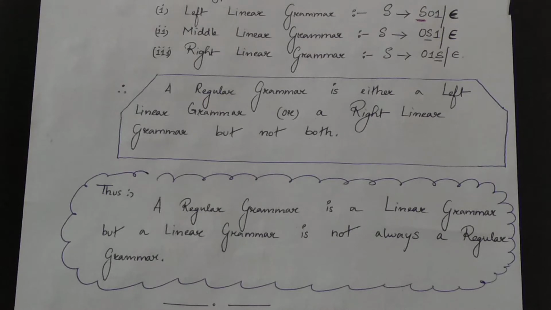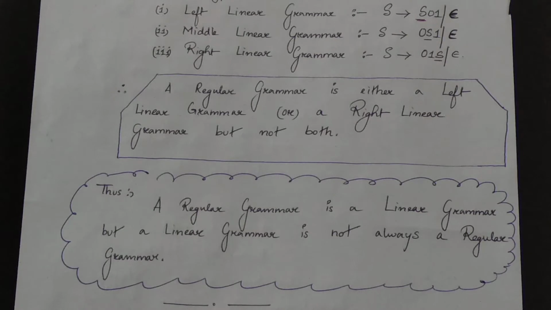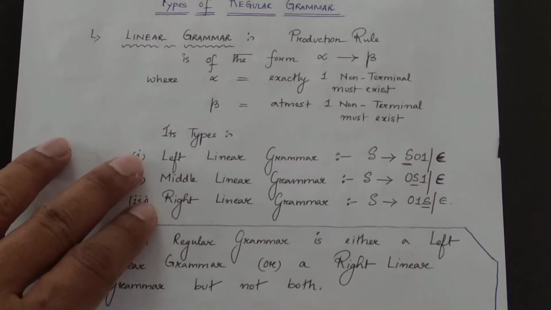If you are preparing some kind of notes and you are writing down those definitions, then you can compare those definitions, where I have already told you what is the definition of a regular grammar, what is the definition of a context-free grammar, and what is the definition of a regular grammar in terms of linear grammar that we have discussed over here. Okay, so this is one point that we have discussed, which is about linear grammar.